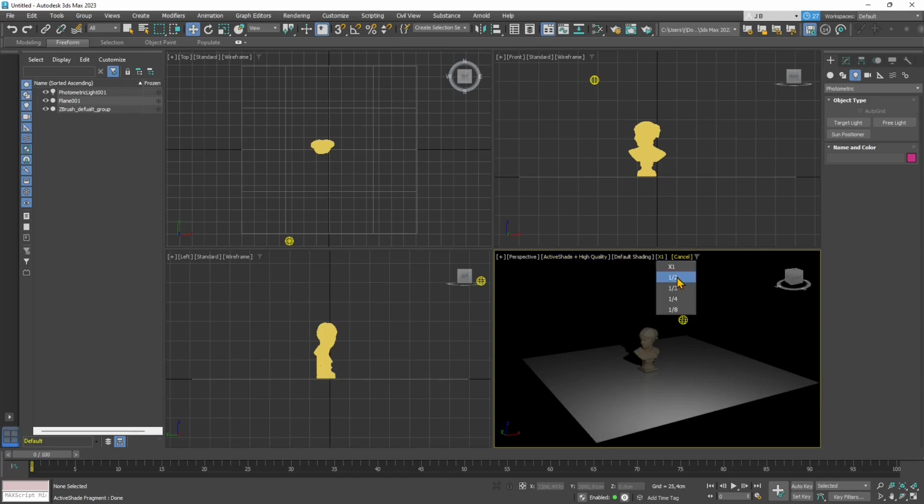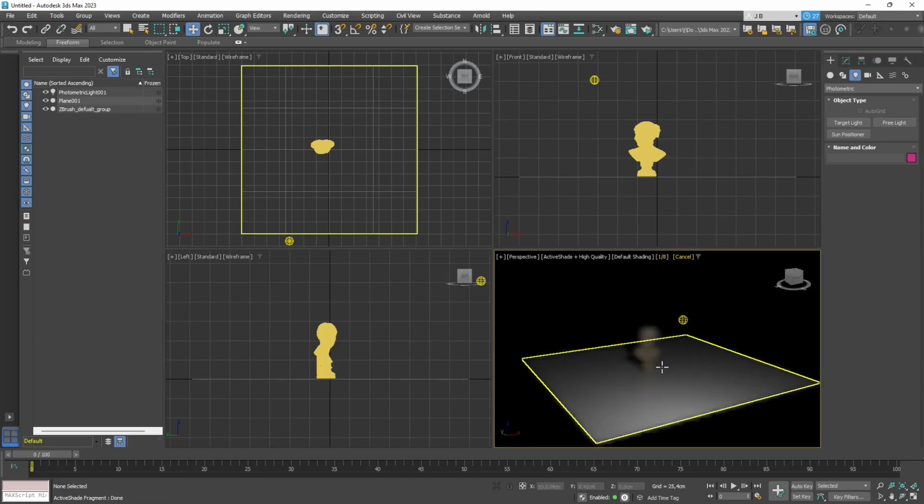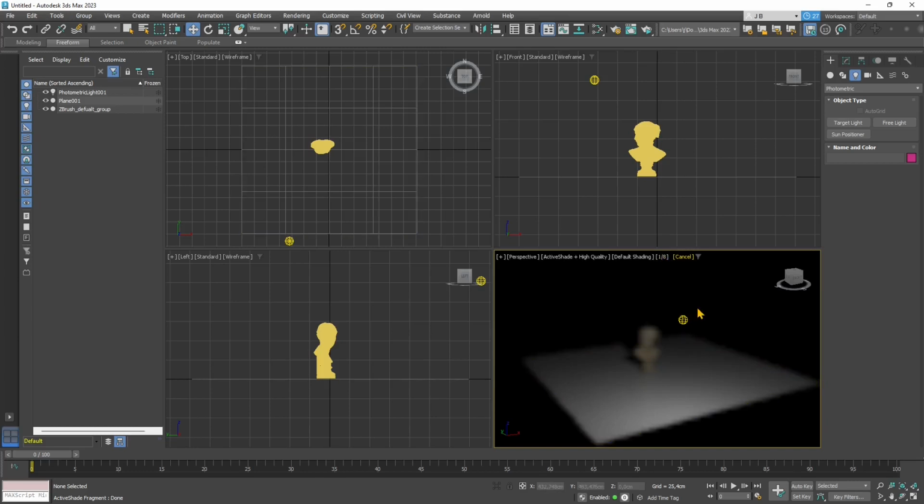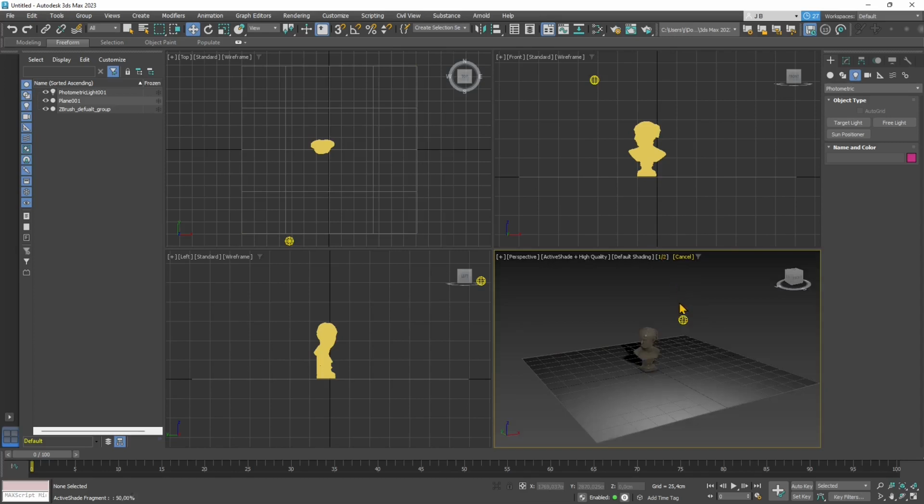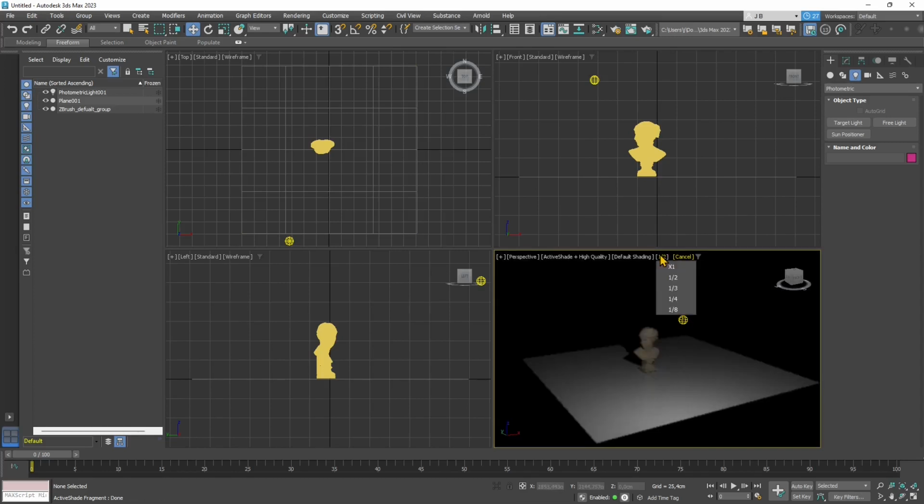You can also change the resolution, so if it gets too heavy to render in real time and interactively, you can always drop down the quality so that you can work faster and less heavy than usual. So you can see that if you move the light around, that's not like a preview, that's the actual render. It's just a draft version of the render.